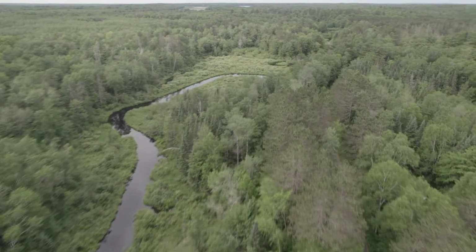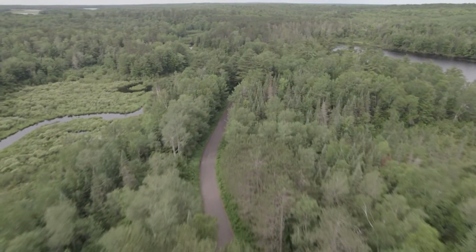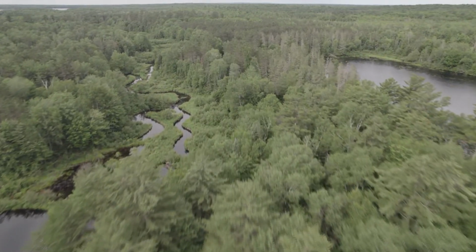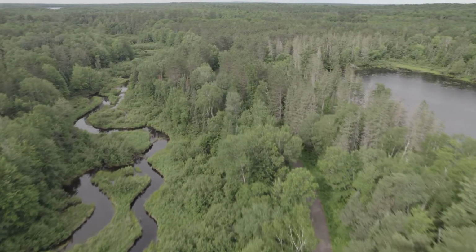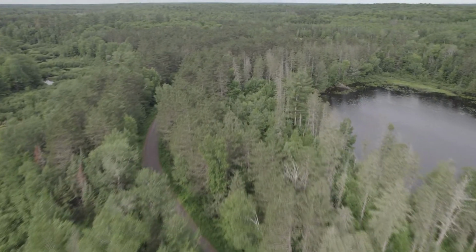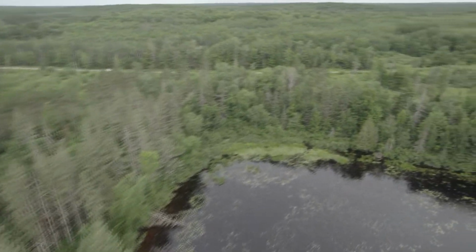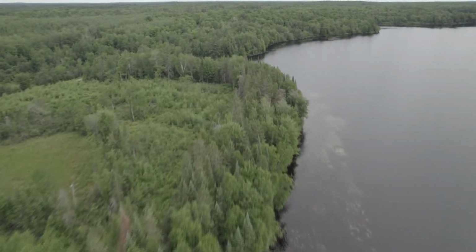Just past the campground's host site is a little bridge, and on the other side of the bridge is this estuary that runs up along the road on the east side, and it goes up quite a ways. I got up quite a ways with it in my kayak, till I hit a beaver dam and decided I didn't want to try and wade around it, but it was a beautiful, beautiful little backwater.